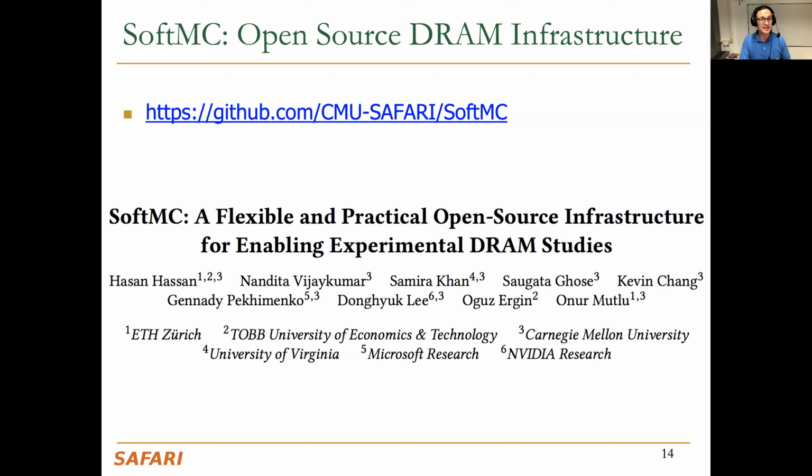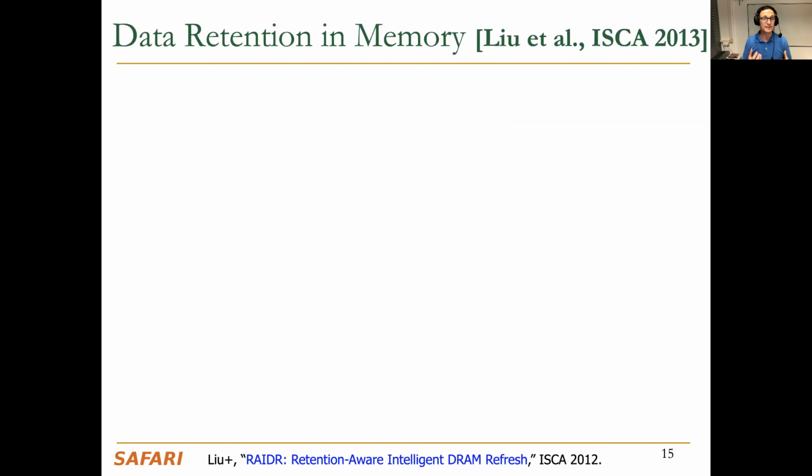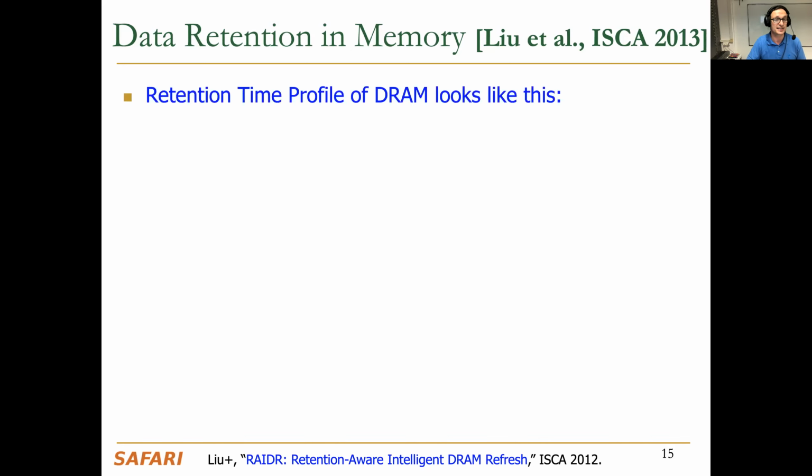Okay, what kind of things did we study with this infrastructure? I'll give you why we built this infrastructure. The main reason was actually to study data retention issues. And data retention is a big problem in DRAM. Basically, DRAM cells have to be refreshed frequently, periodically, every 64 milliseconds, increasingly every 32 milliseconds or 16 milliseconds today at high temperatures especially. And this is a huge bottleneck in terms of system performance and energy. And we wanted to get rid of these refresh operations as much as possible. And we wanted to understand the data retention characteristics in DRAM.